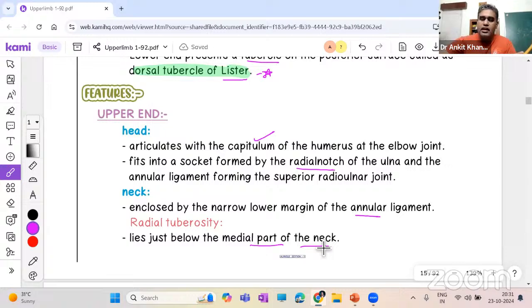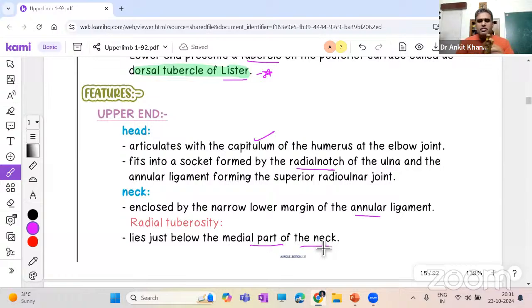Now let me bring the ulna also for you. Okay, this is the ulna over here. So now what happens is, let me first show you. Have you felt this movement of the head of radius? If not, then try. If you do it once, you'll never forget. So what actually happens is that during supination pronation, this head is rotating like this. So when this head is rotating, it means that it should be free.